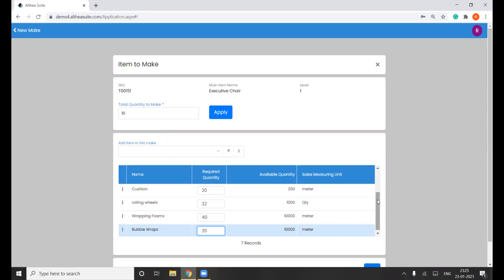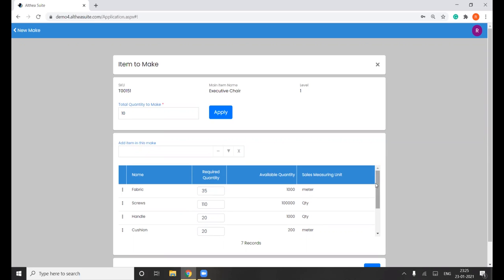AltheaSuite gives you the flexibility that in real time, when you're manufacturing that product, you can modify the BOM quantity, because that's a very real-time scenario that happens when you're really into manufacturing and production. So right now I have changed some of the quantities as per real-time scenarios.